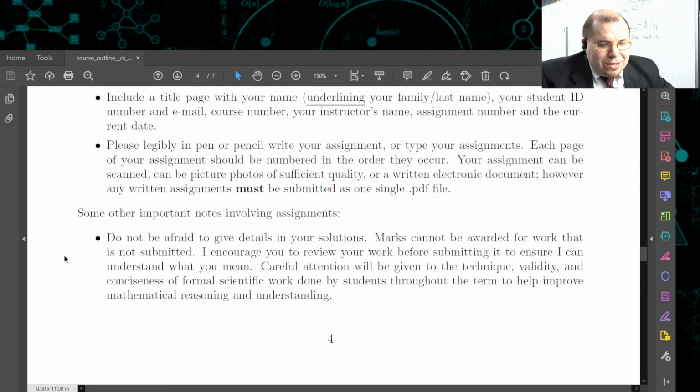One thing I want to be clear about is don't hesitate to give details in your solutions. If you're not sure what to do, just give it a try. A lot of the time, these assignments, especially the written ones, may involve a little bit of trial and error, trying to figure things out. So do take that time, and then you can always refine your answers when you write them up in your assignment. But if you're really not sure or really low on time, don't leave things blank. It's often very helpful to complete some work, because it illustrates some understanding.